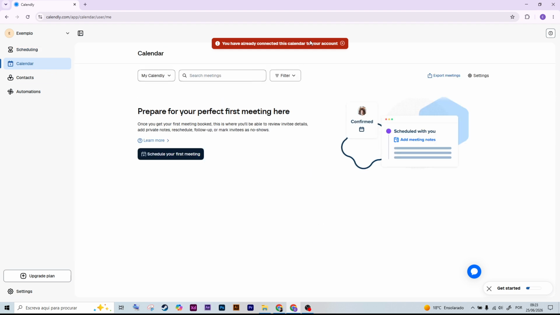Next, choose which Google Calendar should receive new appointments. You can also select the calendars Calendly should check for busy times when determining your availability. Once everything is configured, save your settings and test the connection by scheduling a sample appointment through one of your Calendly event types. Finally, check your Google Calendar to make sure the appointment appears correctly and that the integration is working as expected. And that's it. You've successfully learned how to connect Calendly to Google Calendar.